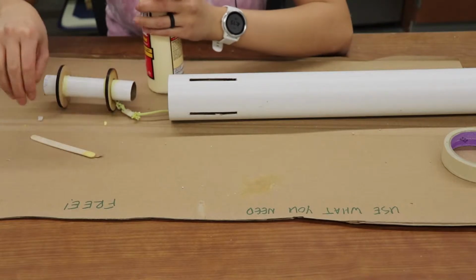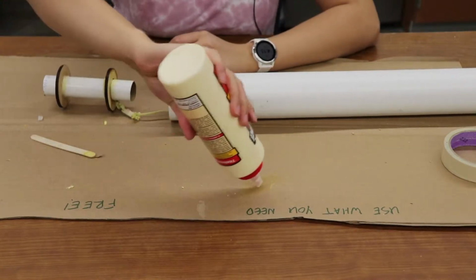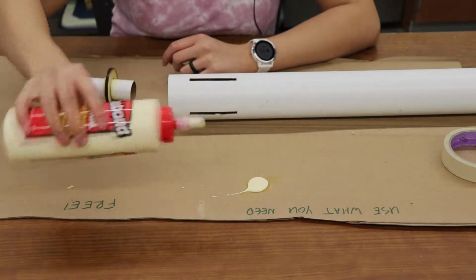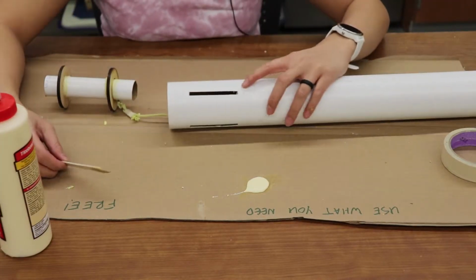Now if you're building a level 1 rocket or lower, you can use wood glue, but keep in mind that if you're building a level 2 rocket, you should use epoxy.